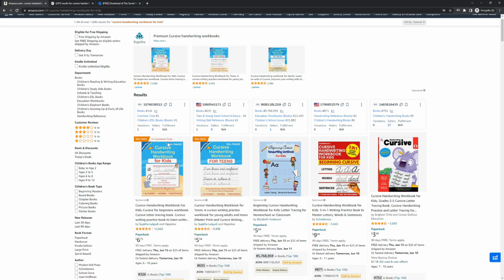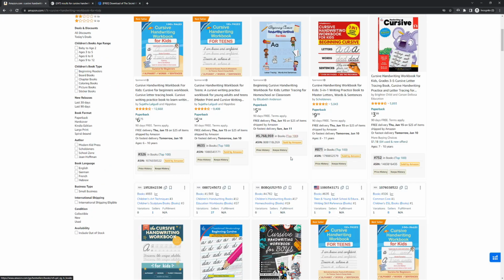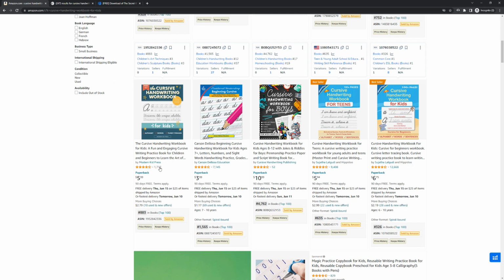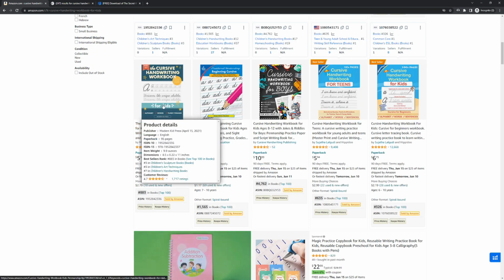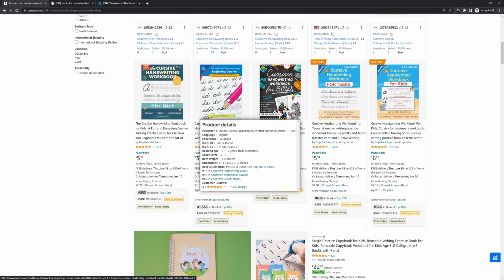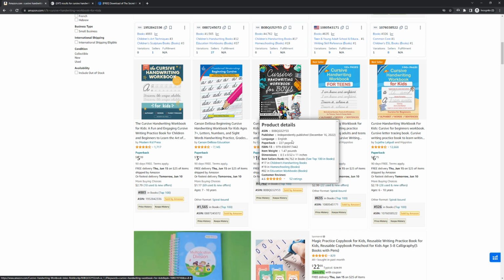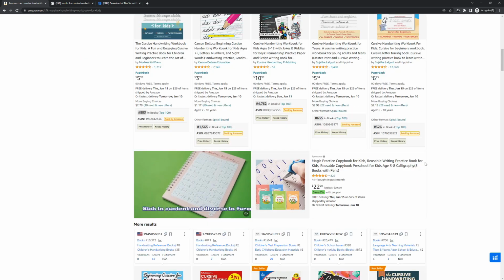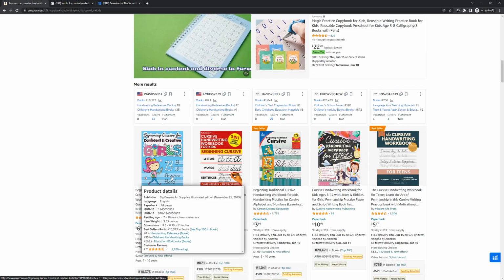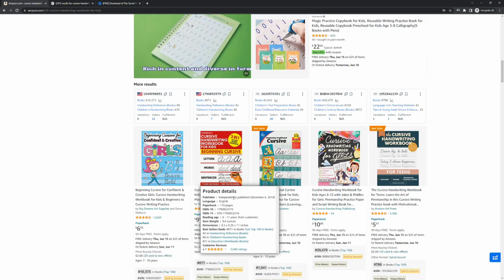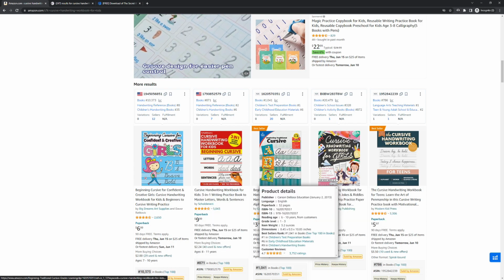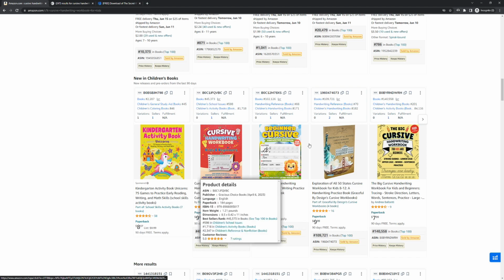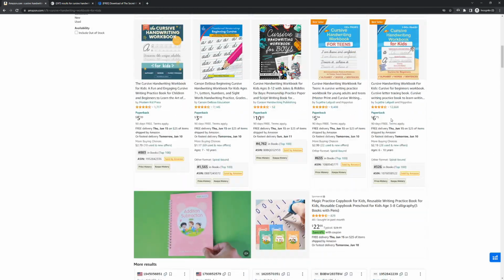This one is independently published. It's the same one. This is not, but the one next to it is independently published. So there are people like us making a lot of money just with this, just on KDP, just uploading for free basically. And I'll show you how you can get the interiors, the keywords, and all of the good things.